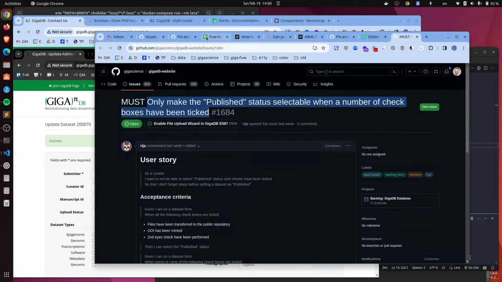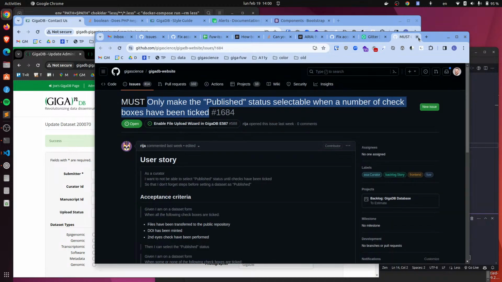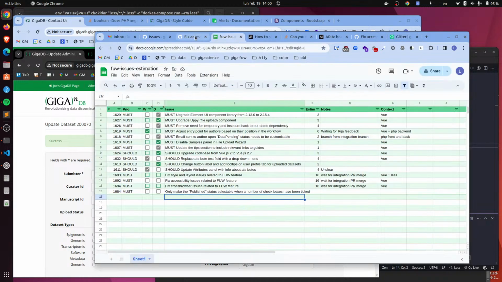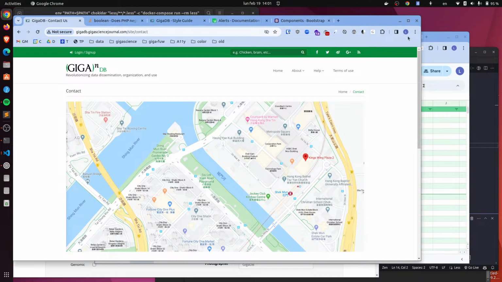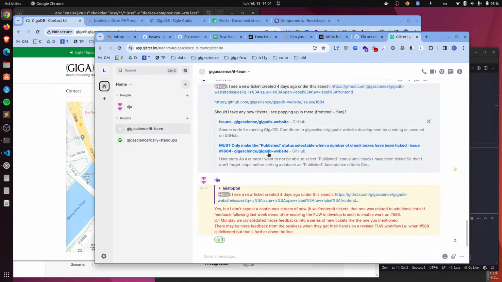Let's copy the ticket name also. Yeah, okay. Thumbs up.